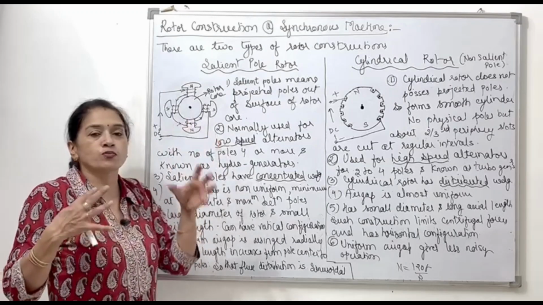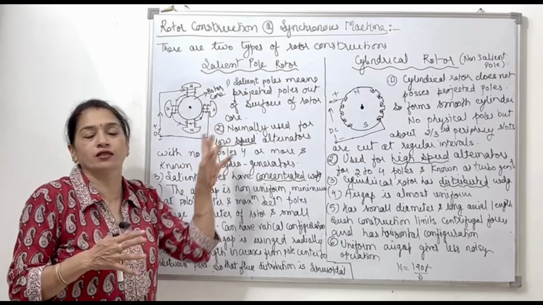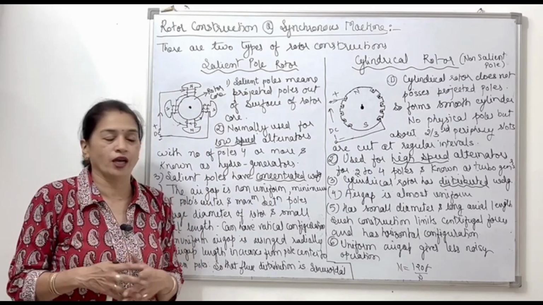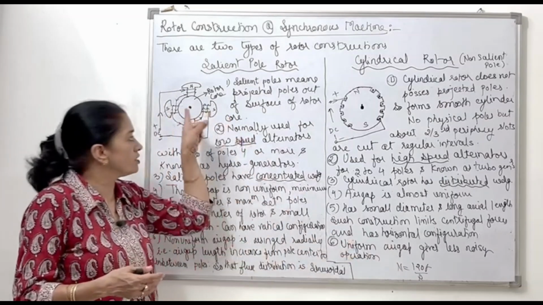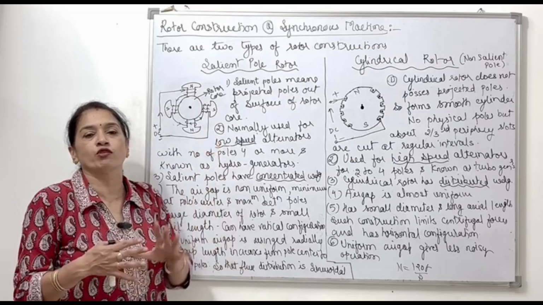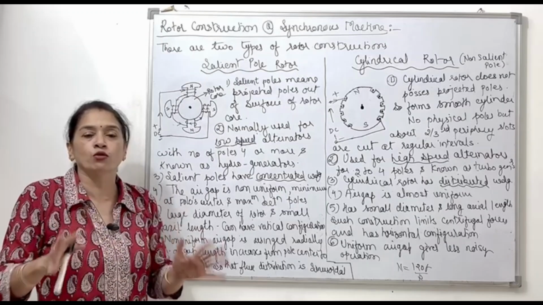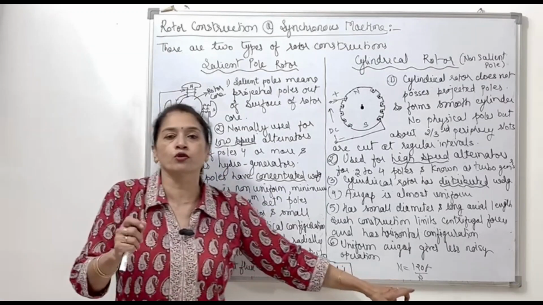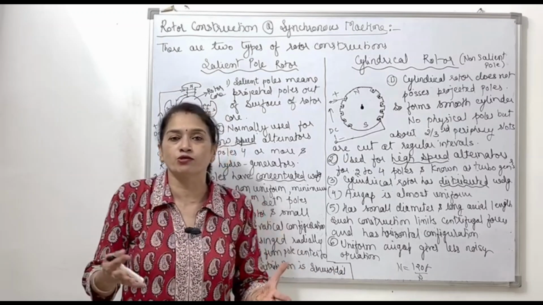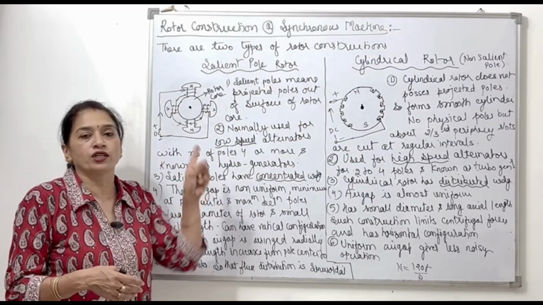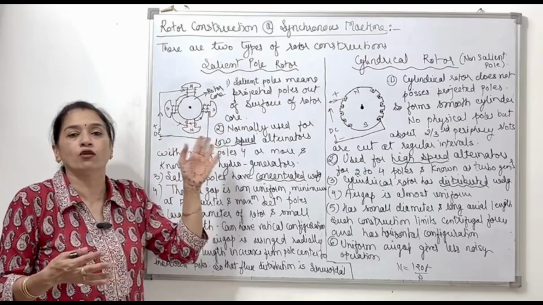So when low speed alternators are to be manufactured, we try to make them with salient pole structure, and if low speed is required, that means the number of poles should be high. So in such salient pole structures we would have either a 4-pole machine, or 6-pole or 8-pole. We don't use a 2-pole machine, because a 2-pole machine is the alternator which has the maximum speed, and these alternators having the rotor with salient poles won't be of high speed.